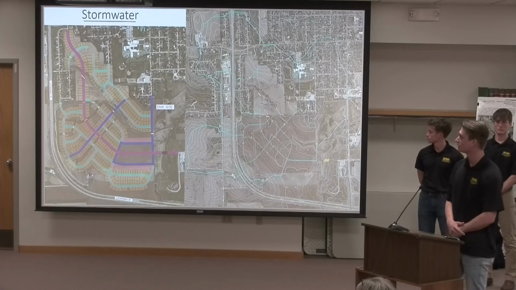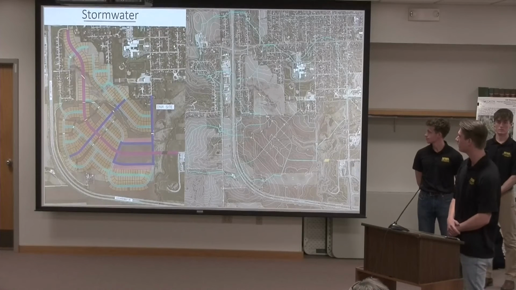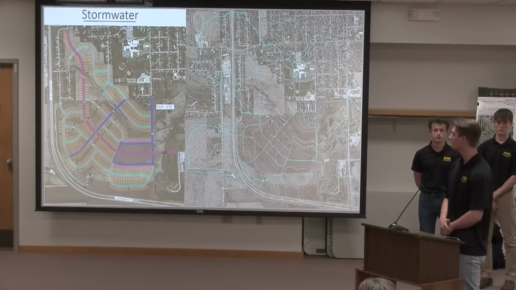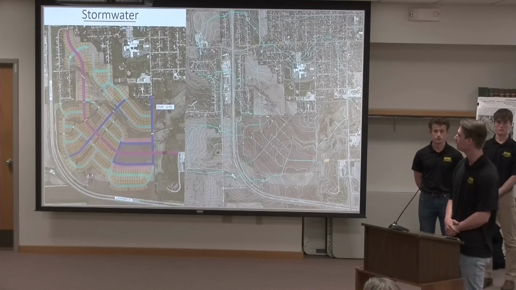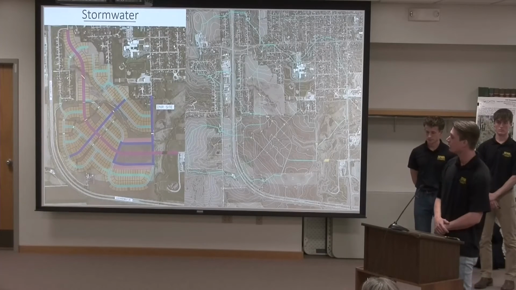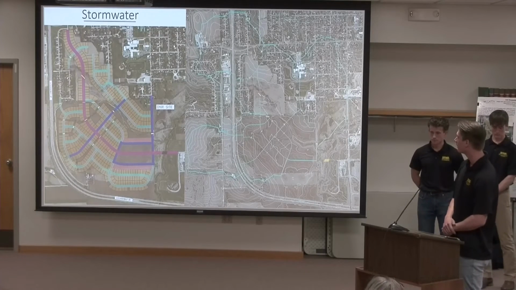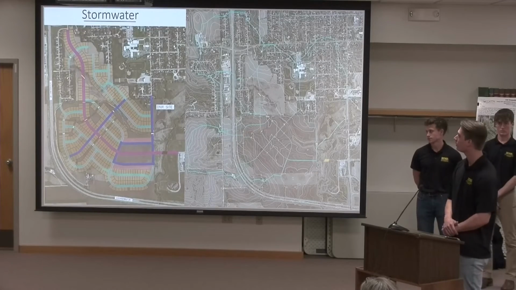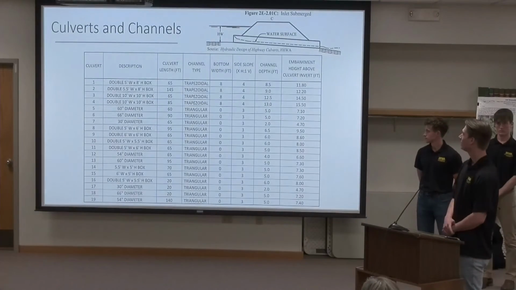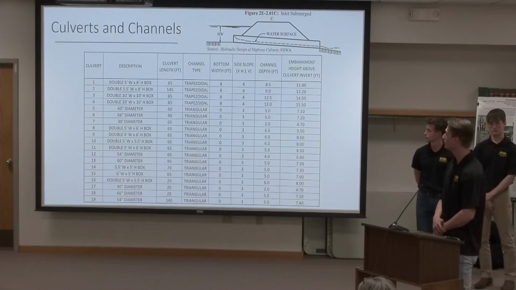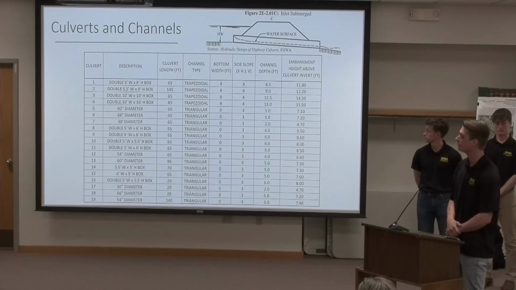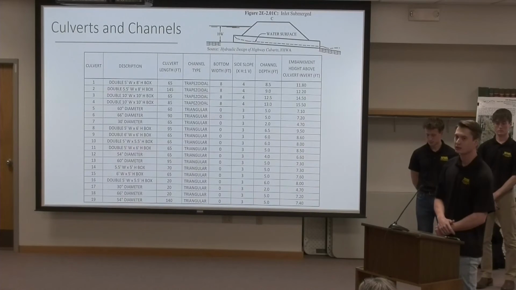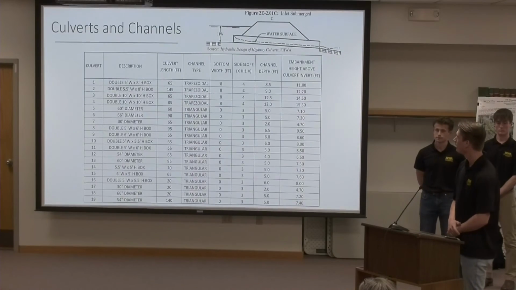Undeveloped areas west of the highway that still drain through our site were forecasted to future conditions based off of the city's comprehensive plan. Rainfall data and soil information was also gathered, and all of this information was used to determine flow rates that were used to then design the 19 culvert structures throughout the development. These culverts were a mixture of box, double box, and circular culverts.